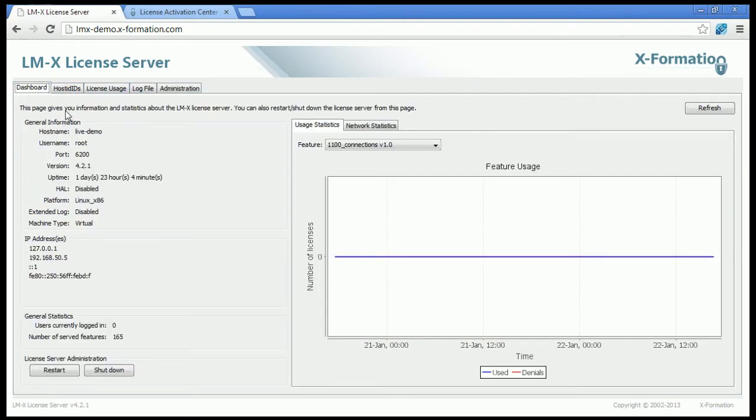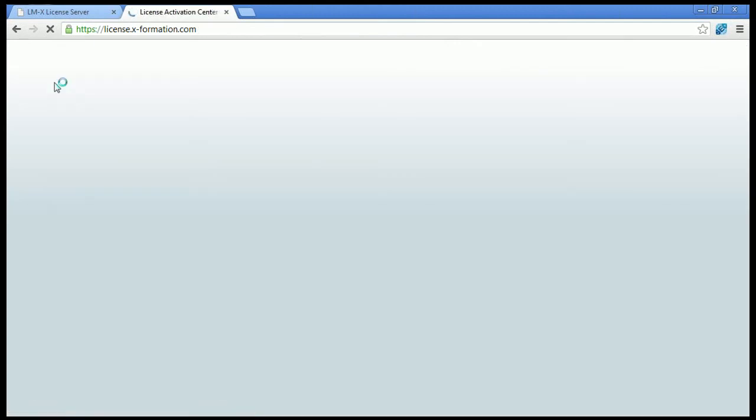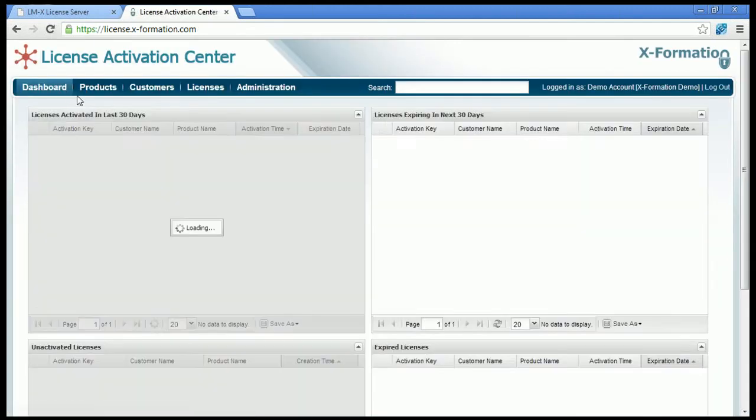Modern UI, fully functional, allows your customers, those system admins at your customer organizations, to manage the license server. There's great benefit for them. They don't need to install any additional software. Just open up your web browser, run it, be happy. Do your stuff, be done, make your users happy. That's the point. License Activation Center is about shipping those licenses.